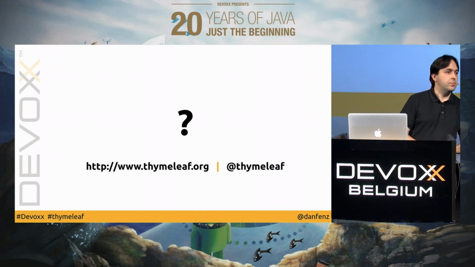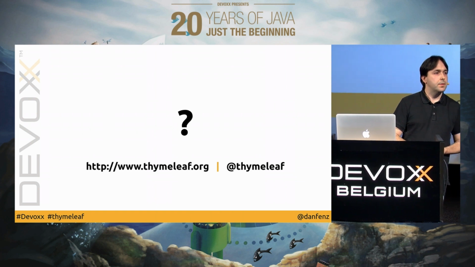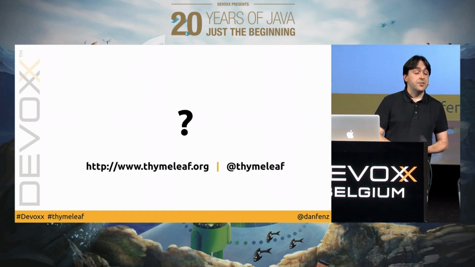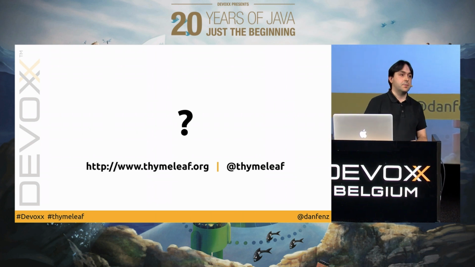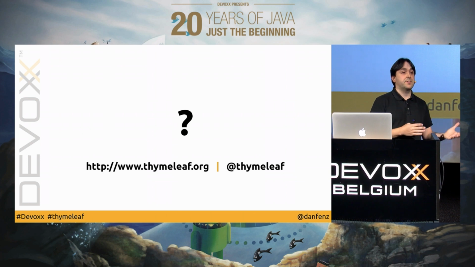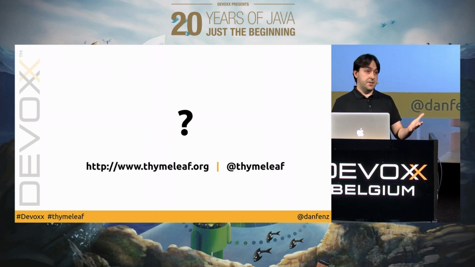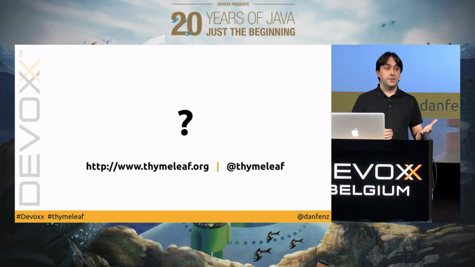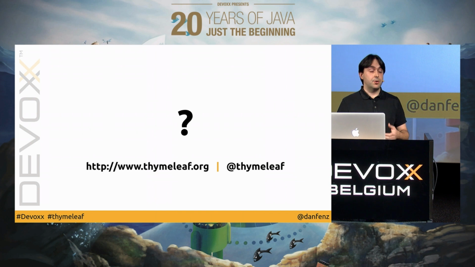Yeah. You mentioned the Spring integration, but is it also supported in standard Java Enterprise? Well, actually, standard Java Enterprise means, as of now, the future MVC 1.0, because standard Java Enterprise will tell you now that you should use JavaServer Faces. In the future, in 2017, it will start to tell you that you can use MVC 1.0, which is JSR 371, which is in early draft, I think, right now. By then, yes, it will be usable in MVC 1.0, because actually the reference implementation of MVC 1.0, which is called Ozark, already includes a Thymeleaf module. So yes, we are going towards being able to use Thymeleaf both in the standard Java EE world and in the Spring world.